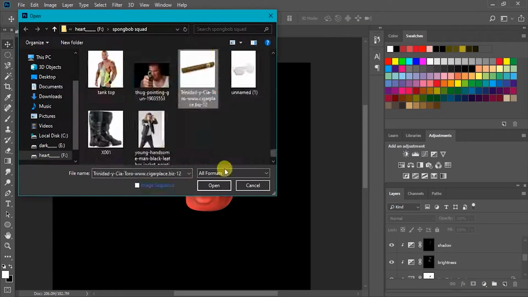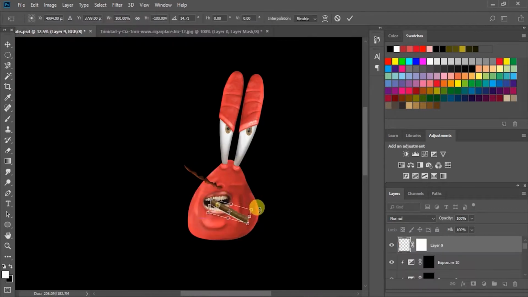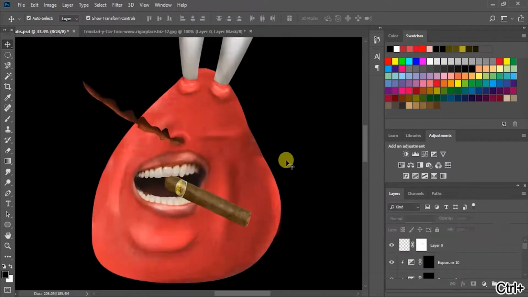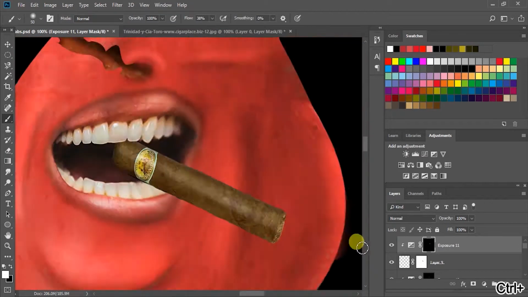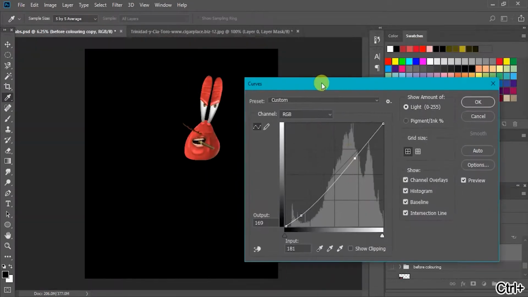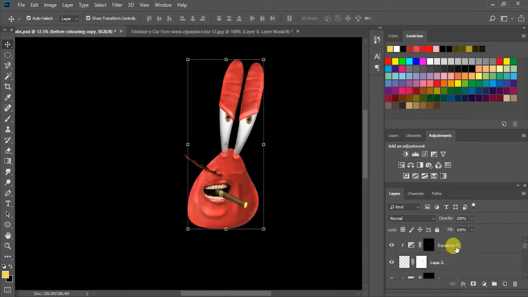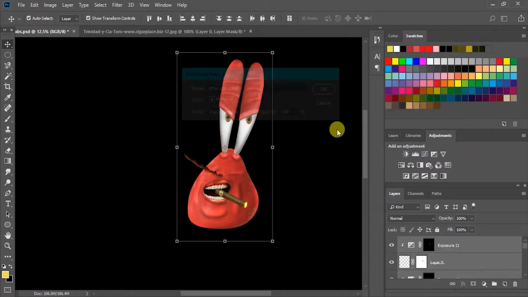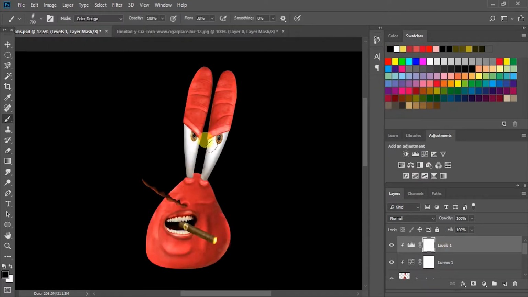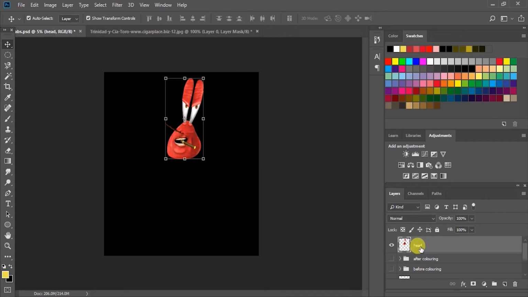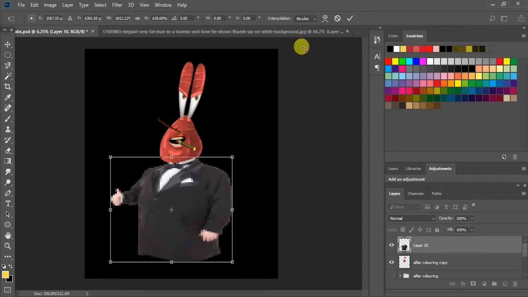Then to cover up the dental thingy in the mouth, I put in a scar. For the body, I found an image and just made a selection and adjusted its size using warp.